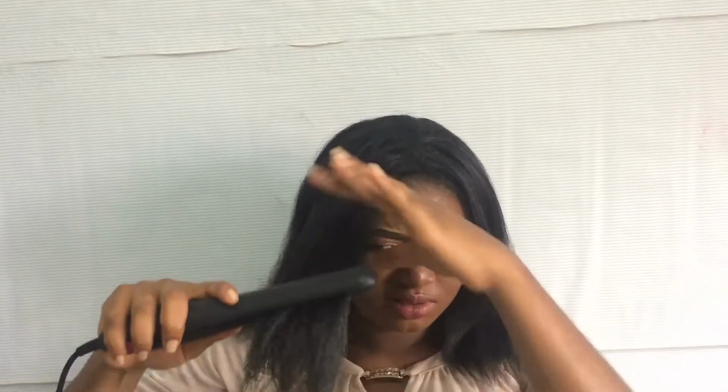Again, I'm wearing a wig cap now, and I'm just going to wear the wig which I've already brushed. So I'm going to use my straightener right now on medium heat because this is a synthetic wig, and if it's very hot, it's going to burn the wig. I tried to do a silk press, it wasn't working because the hair was tangled, so I just decided to trim off the ends because I believe the ends were really rough, thus giving it a blunt cut kind of look.